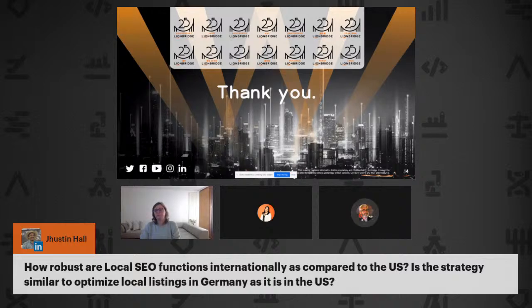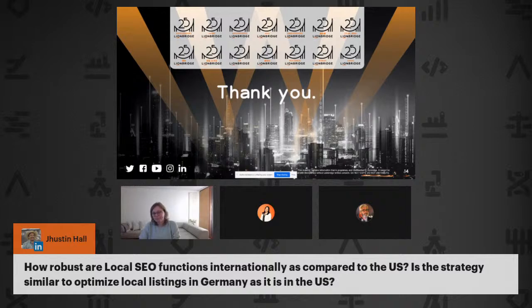The US is generally at the forefront of these strategies. These strategies evolve in the US, but the point is, the US is just a more mature market from an online perspective. All of these strategies that work in the US will work globally. Organizing that can be difficult. Organizing local SEO for a single market can be difficult enough. Doing it for 40 markets can be complex. So it does work, it's just managing it can be difficult.